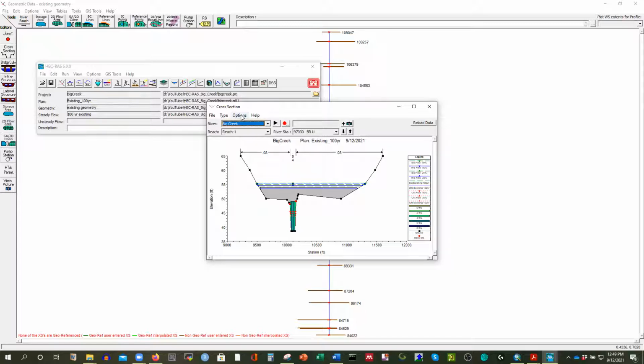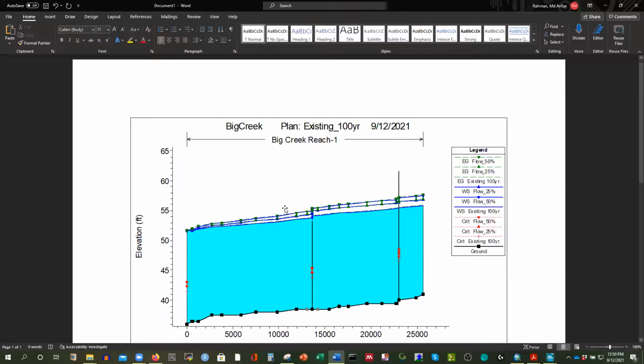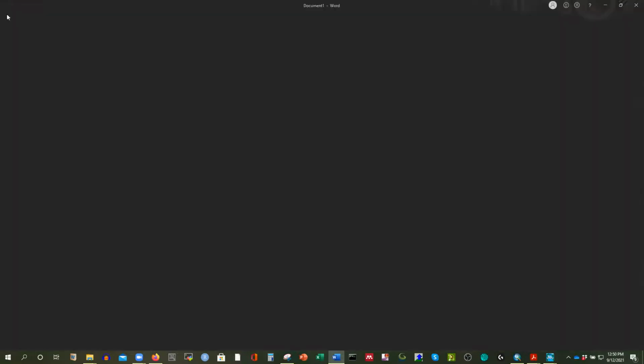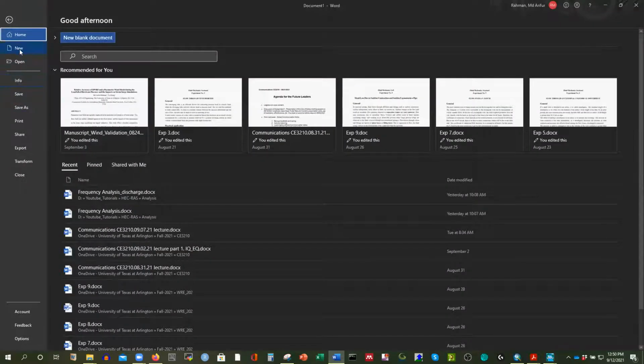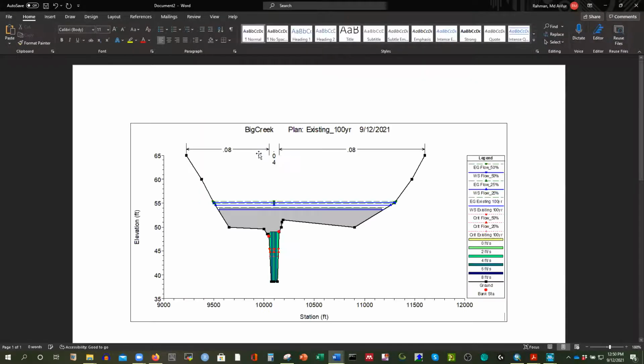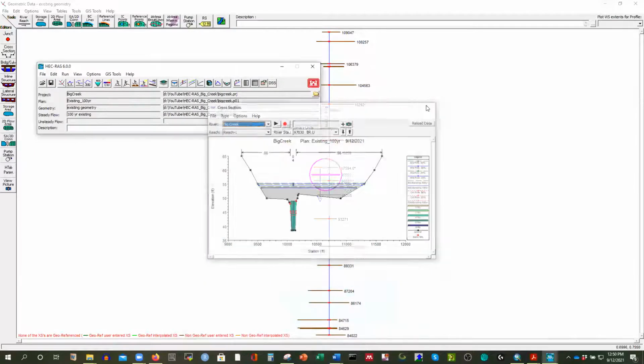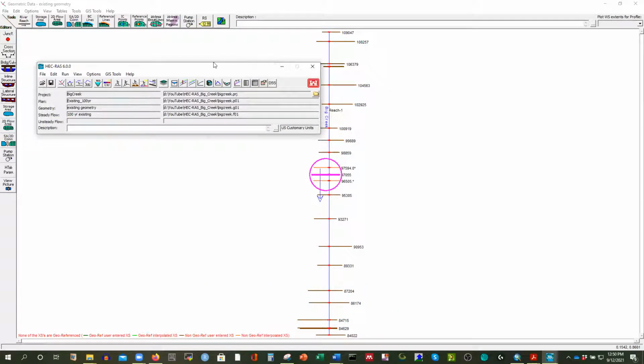Okay, I'll show you how to add the bridge pier, but now I'll show you how to even increase the number of piers as well, and I'll explain there. So I'm going to copy again this plot. Most of the time I'll copy the profile and I'll compare what is actually happening there if we change our condition. Okay, so that would be good here. Okay, I'm going to open a new one. That would be a good idea to compare this cross section and the profile in two separate files. So we are done with that basic condition.